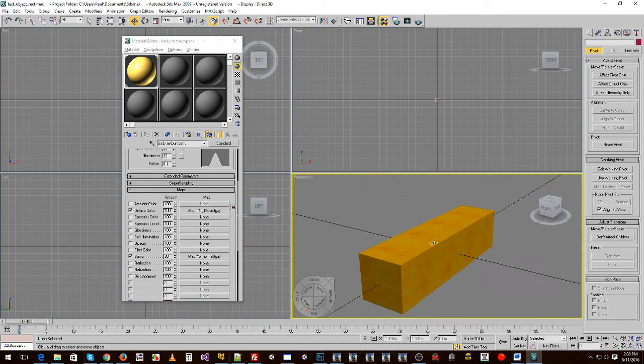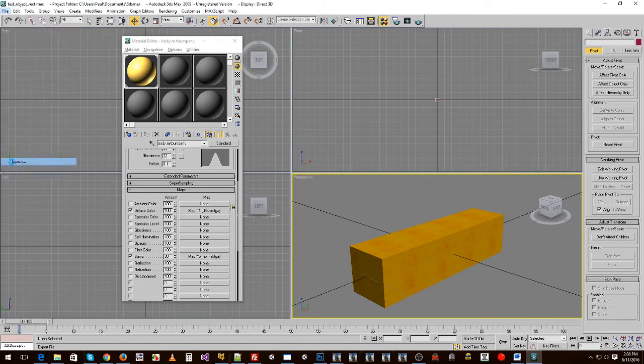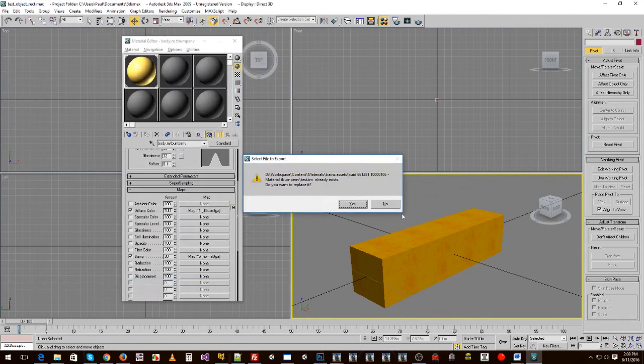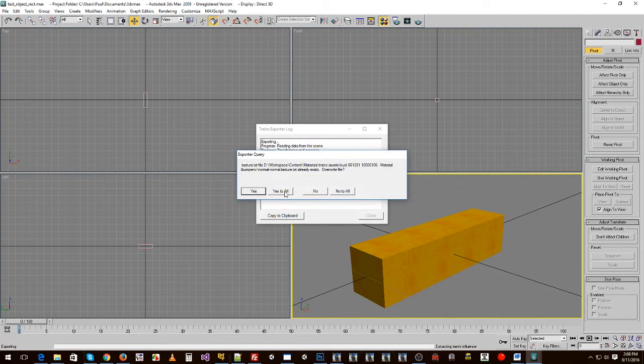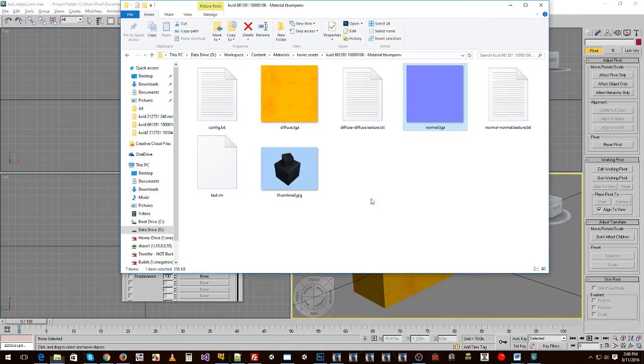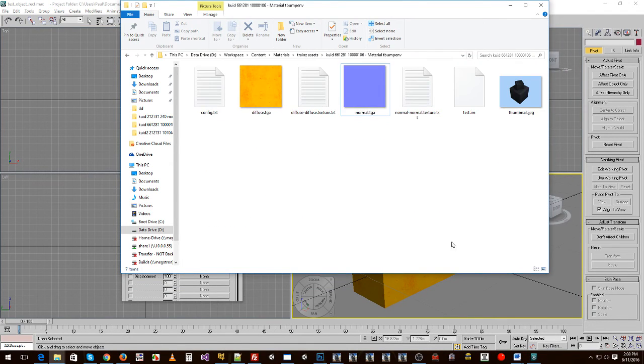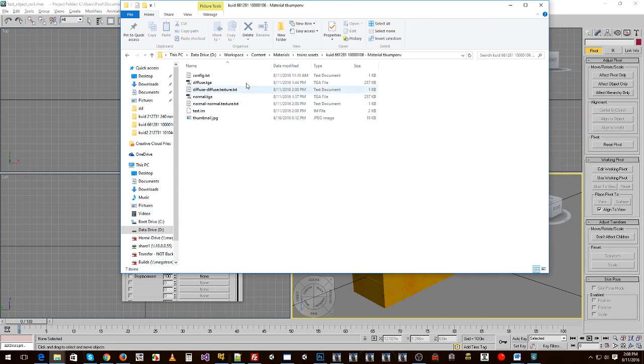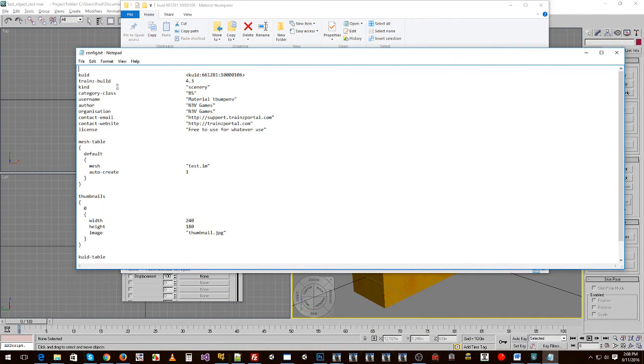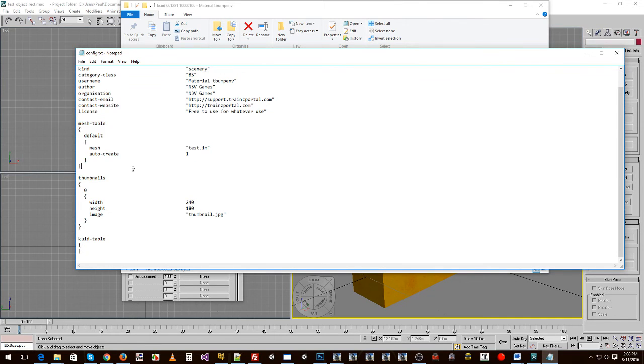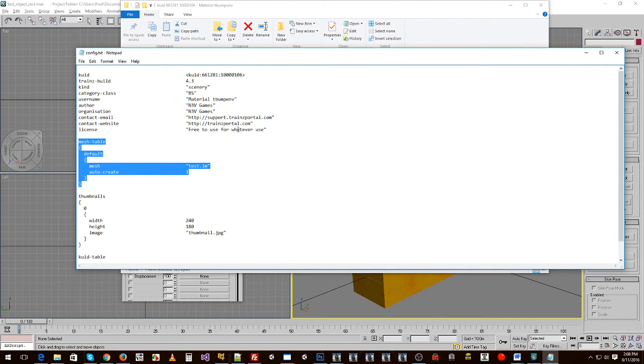your rectangle, whatever object you're using, and you'll export it out, start, yes, override everything, and then you end up with something that looks like this. I've got a config, I've got my diffuse and my normal that we just looked at. It's created these texture files for me. There's the test.im file. I've had to put a thumbnail in, and under our object, it's pretty basic. It's a scenery item with a mesh table. That's really about it, because we just want to show it in Trainz.